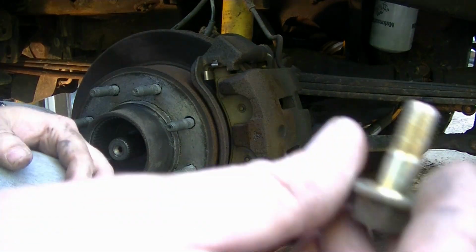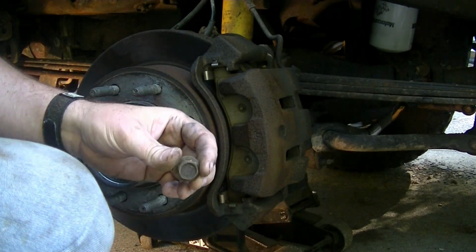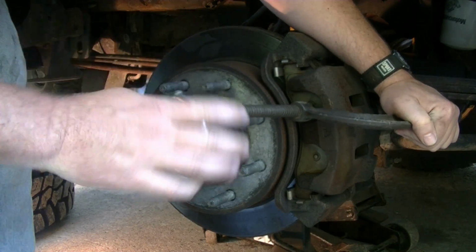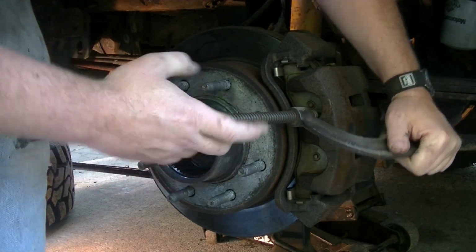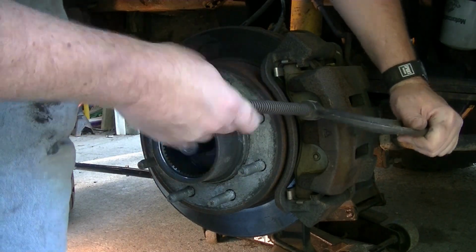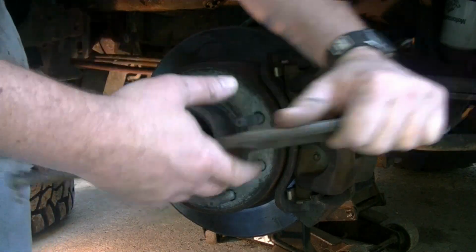Just these small bolts here. I think, what size do I have here? 17 millimeter. Okay, we're not really clamping it down a ton. We're just trying to get the pads to free up. My clamp isn't quite big enough here, unfortunately, and it's broken. Hopefully we can make something happen. Maybe.